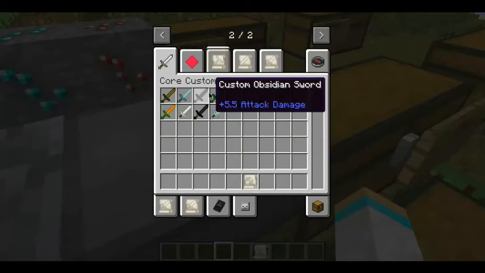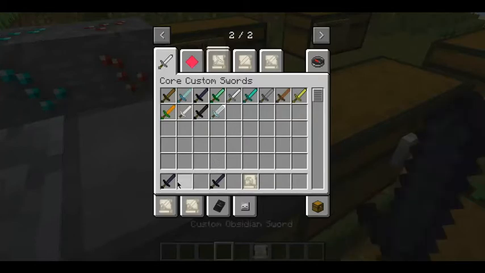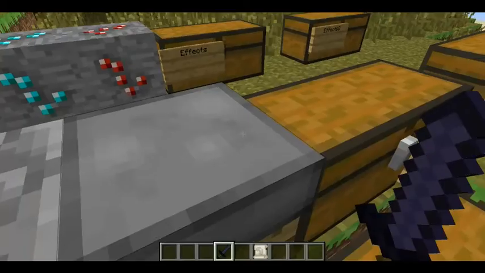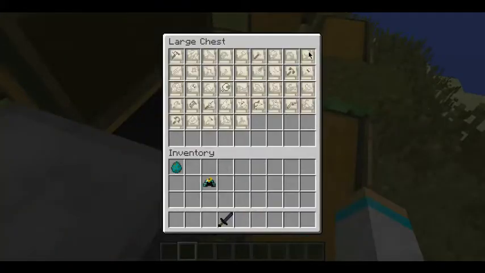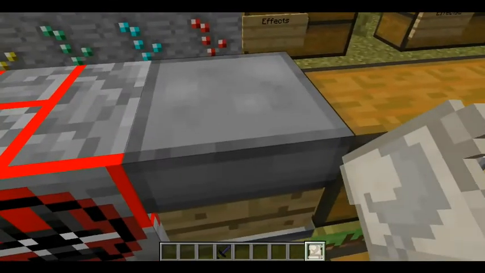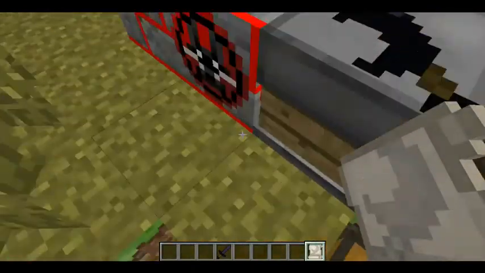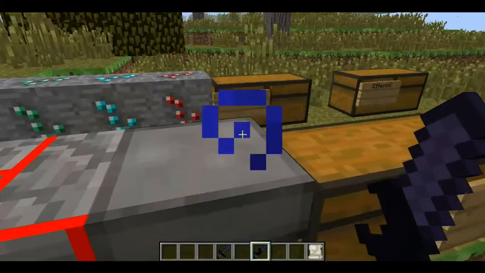Use no wheat. Wait. Oh, black iron sword. No wonder they look exactly the same. The black iron sword is strongest, obviously. Obviously. Now the moon hilt. Bam, bam. Now that's pretty cool, I guess. Night vision. That's nice.